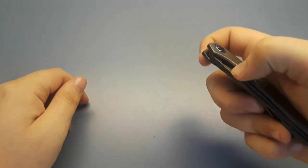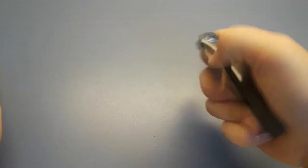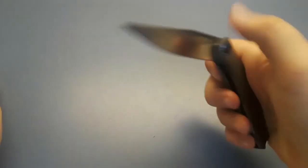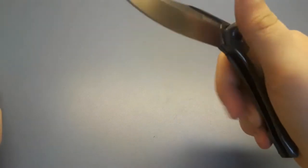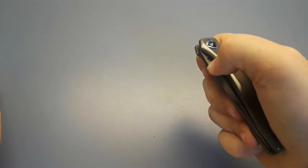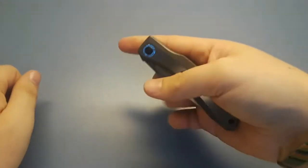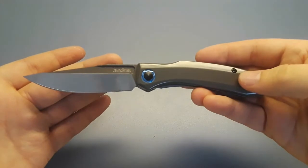Okay, we're going to try the thumb flick one more time. See if I can embarrass myself one more time. Yep. Oh my gosh. Hey, there we go. Can I do it twice? I doubt it. Yeah, I was right. It's easier when you're not under the camera. But love this knife, Kershaw Highball. I can recommend this all day long. This is great. Love that knife.